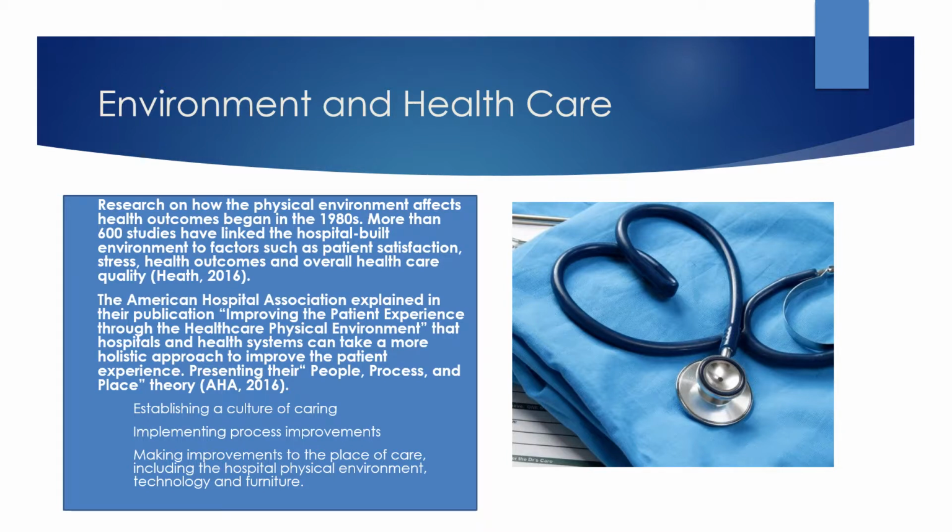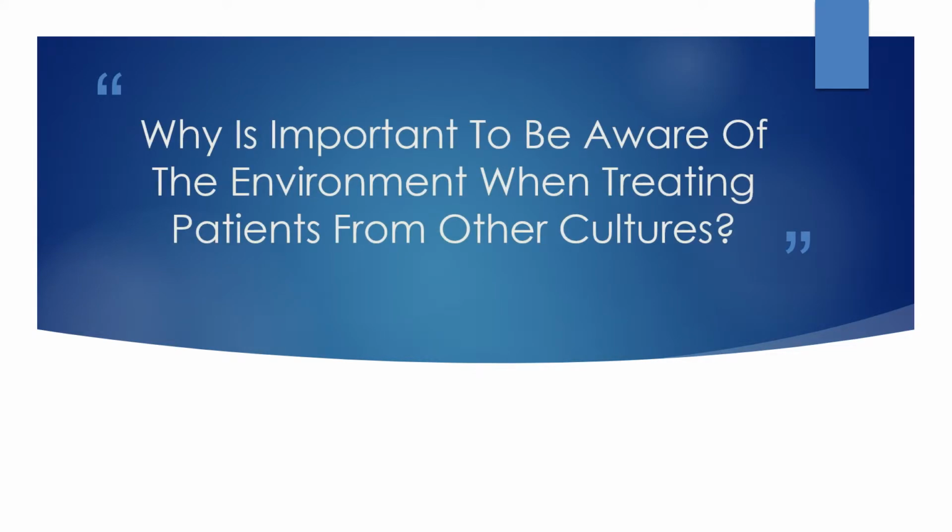The American Hospital Association explained in their publication Improving the Patient Experience Through the Healthcare Physical Environment that hospital and healthcare systems can take a more holistic approach to improve the patient experience by presenting their theory, people, process, and place. The people, process, and place theory consists of, first, establishing a culture of caring, second, implementing process improvement, and third, making improvement to the place of care, including the hospital, physical environment, technology, and even furniture. But why is it important to be aware of the environment when treating patients from other cultures?